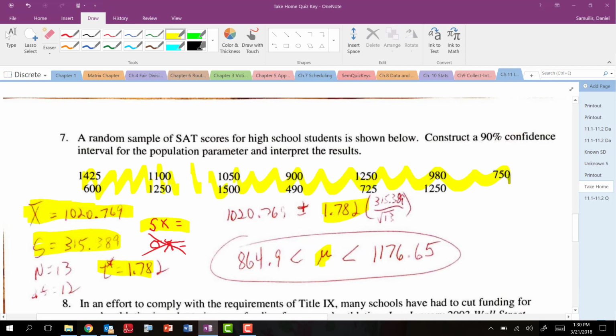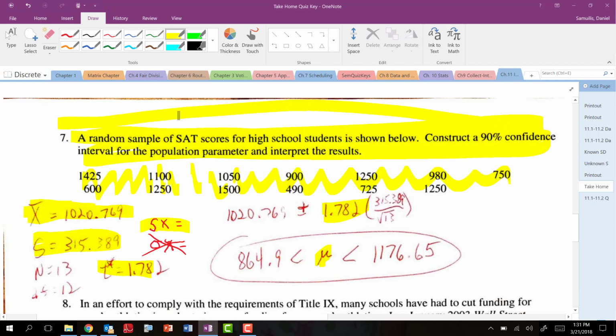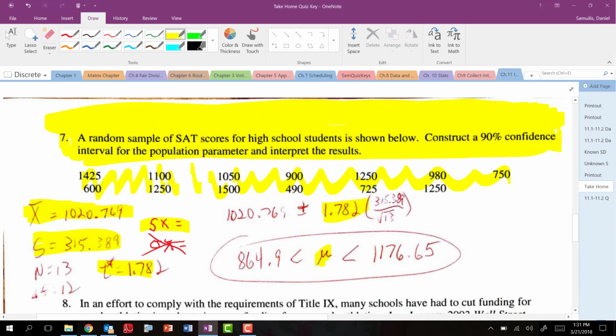Hey, I got to type that in my calculator. What is not said in this sentence ever? What is not in this sentence at all? What don't I read in this sentence? The standard deviation of? Well, no. The population. So not once in that sentence do they say anything about the standard deviation of the population. This is what I was getting, though. I was getting students, but it says this word, Mr. Samuelis. I see that word, and you're not getting it.